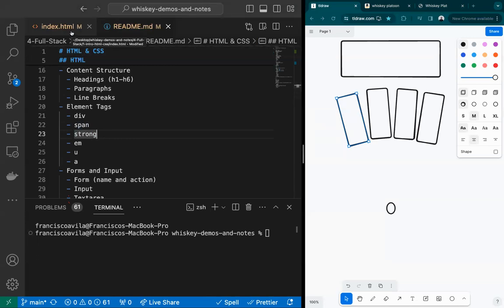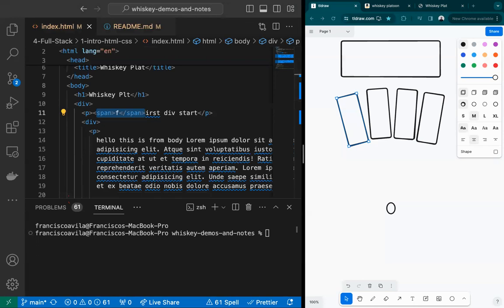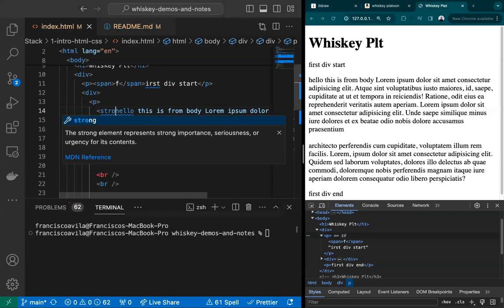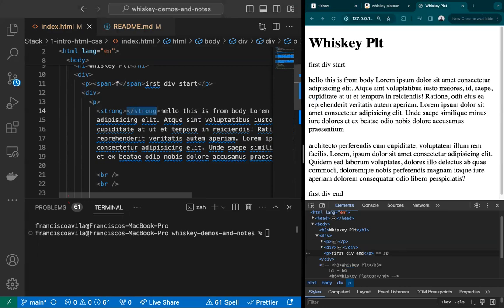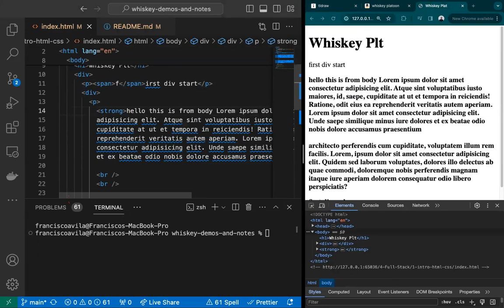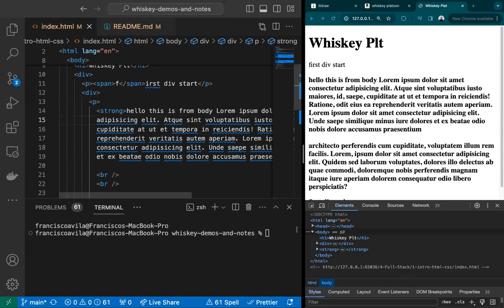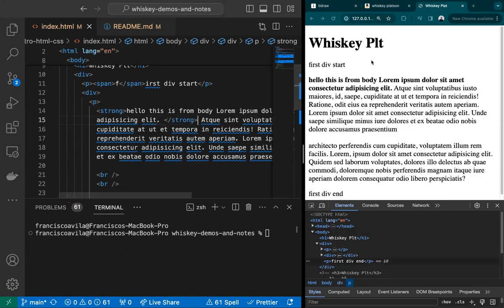All right, the next thing that we'll cover here is strong. So strong will highlight our text and make it bold. So for example, here we have this hello. If I place in strong and add this text to a number of characters, it will make them bold. So we can see the hello tag is there. If I take it out and I do an entire sentence, we can see that it makes the entire sentence become bold.